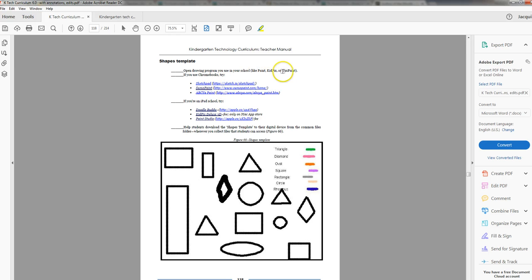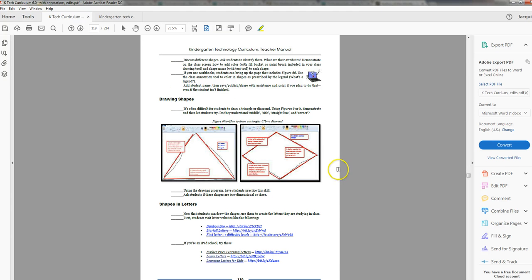It might be KidPix Paint, Tux Paint. If you have Chromebooks, it might be one of these 3. If you have an iPad, it might be one of these 3. Doesn't matter which one they use, because you'll adapt if needed for the tool that you're using. But I think most of them will let you draw basic shapes in different colors. Okay, and then that's about it.